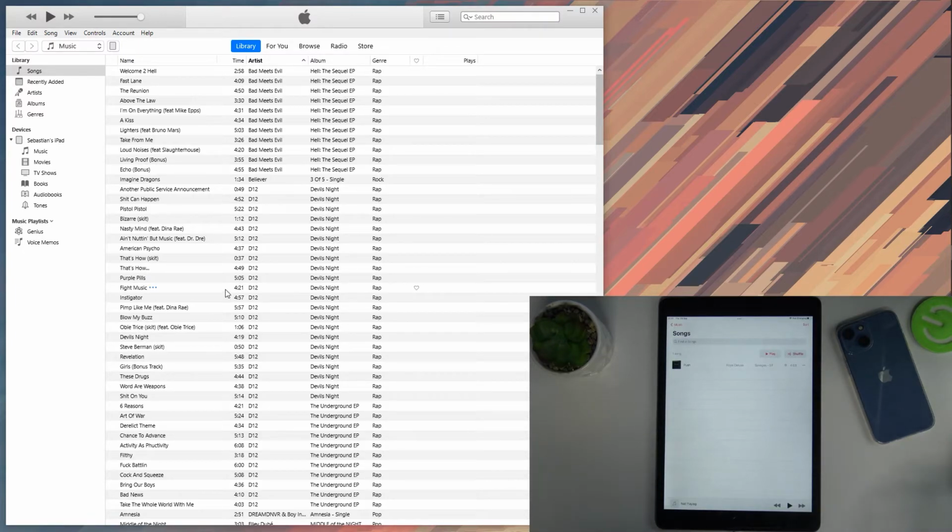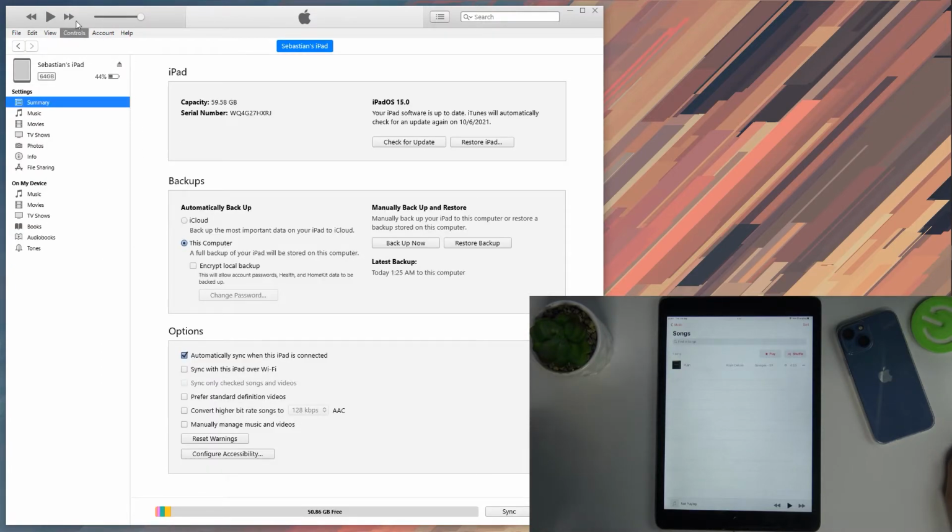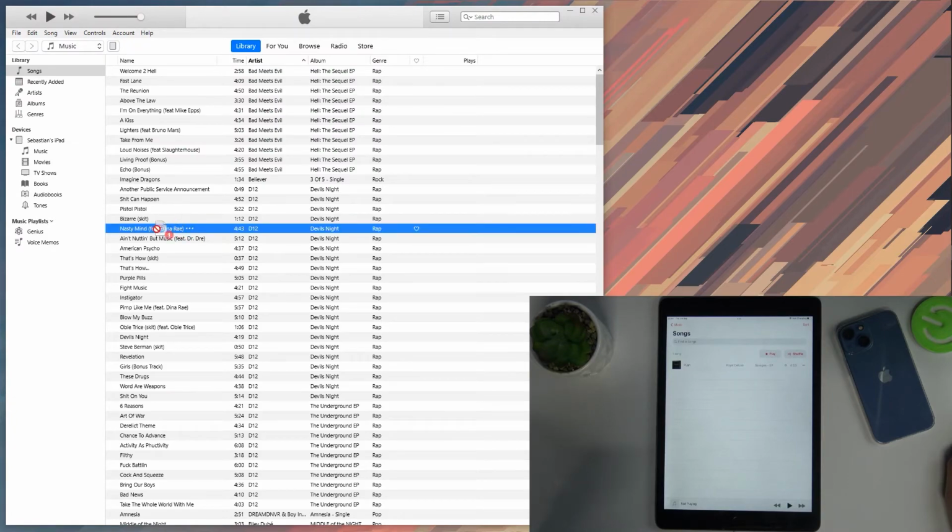Now additionally, there's a second way of doing it, which can also be done on top of this one. As an example, you add a new artist, right? And you don't actually feel like going through the device right here and syncing up additional artists. What you can do is simply grab it, drag it over, drop it, give it a second, and voila, as you can see it appeared.